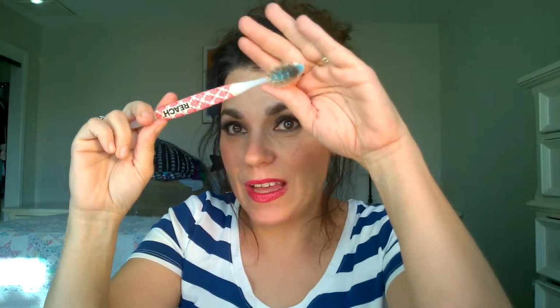Benefit has one if you're interested in a more high-end. Anastasia of Beverly Hills also has one, but I've only tried those on at Sephora, and I have to say I really like them a lot. But for drugstore, this is a good option. And my handy dandy scissors and a toothbrush that I do not use to brush my teeth with, just in case you're wondering. That would be gross. That's a product on there that is not in my mouth. Okay, moving on. So first thing that I do is I will go in with my pencil.